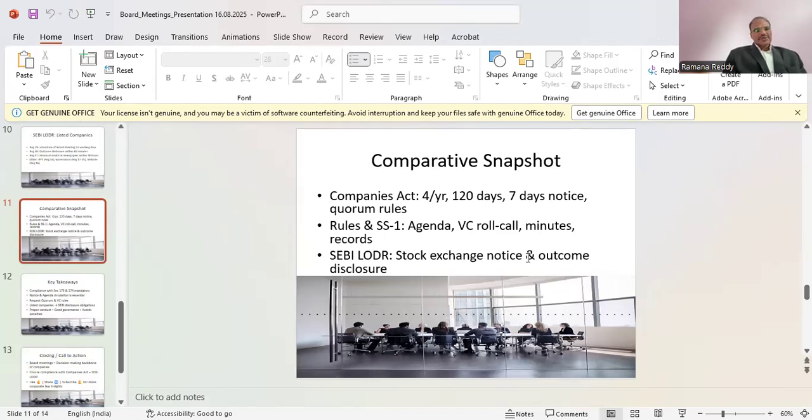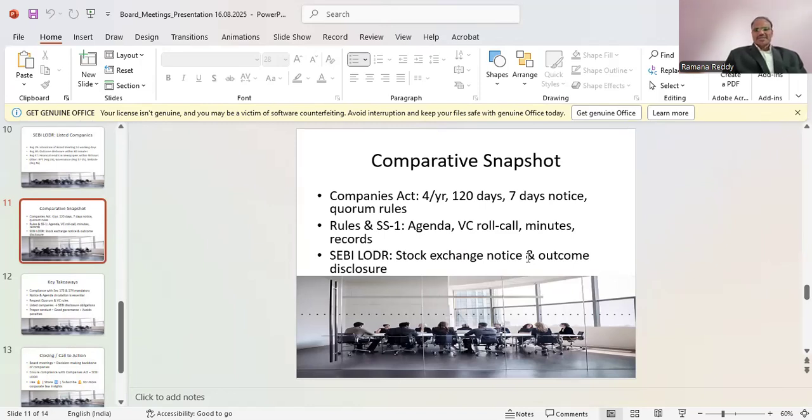Shorter notice under the Companies Act is allowed with an independent director and ratification, as we discussed. Even under Secretarial Standards, same procedure, SS-1 consent for unlisted items. And VC and AV participation is permitted and counts for quorum under the Companies Act. In Secretarial Standards, detailed procedures and roll call recordings are given. Minutes under the Companies Act require circulation within 15 days, and 7 days time will be given for directors' comments. Even Secretarial Standard 1 specifies draft circulation and approval timeline.